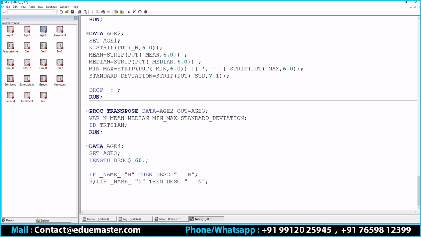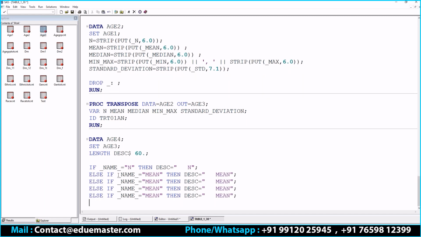Else if equal to mean, then mean. Else if median, then median. Else if min max, then min, comma, max.